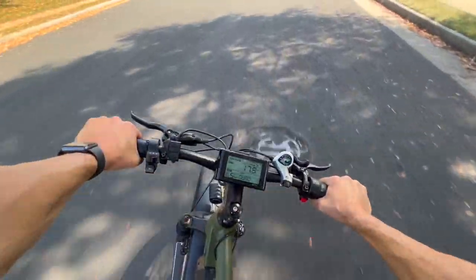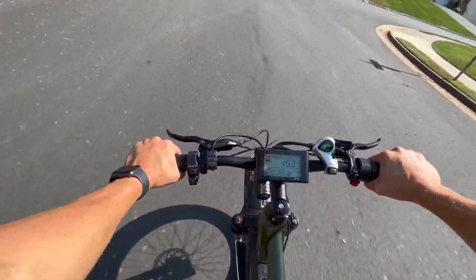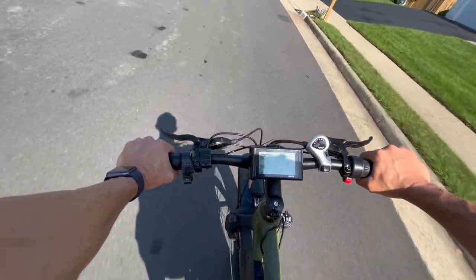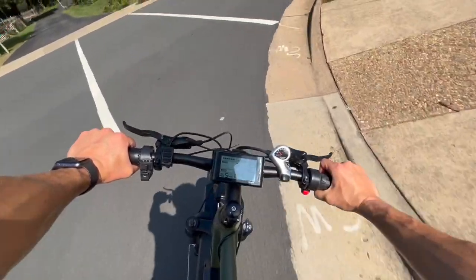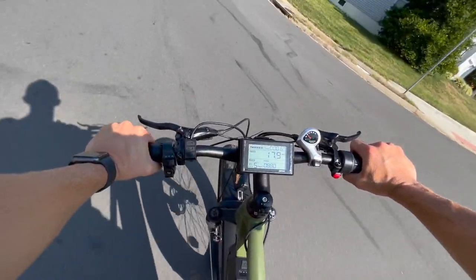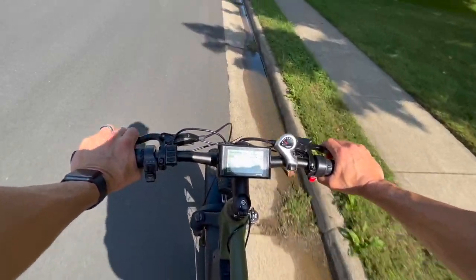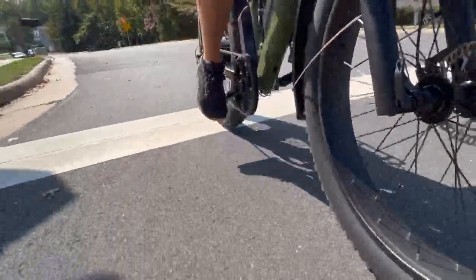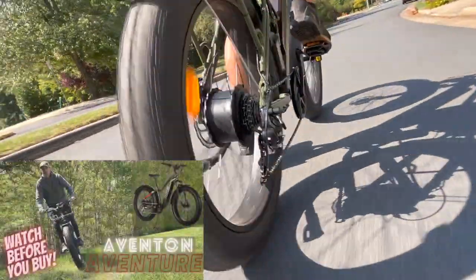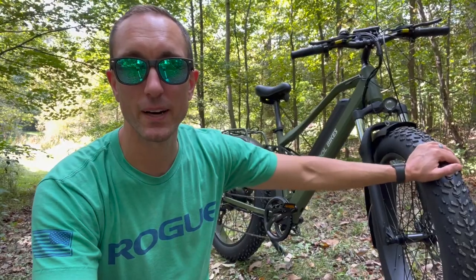I love the added safety features if you're going to commute early in the morning or at night. This front headlight and full rear light system including turn signals and the built-in horn adds a ton of safety for you as the rider — anybody who rides motorcycles or bikes knows cars are the biggest danger to you. So I really like to see companies include as many safety features as possible. Would I purchase or do I recommend this e-bike? Yes. If you're looking for a solid e-bike that gets really good range — I tested it and got 32 miles on full throttle, which is insane for this huge frame — and you want off-road capability with easy commuting, this is probably the bike for you. I'll also leave a link to my Aventon Aventure review in the corner. That is my full review of this pretty amazing dual suspension e-bike.